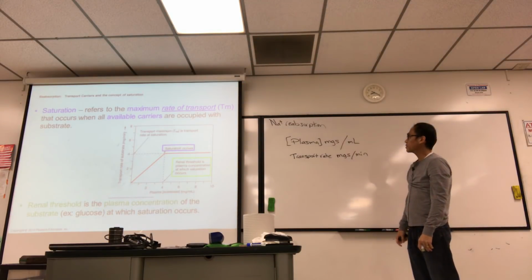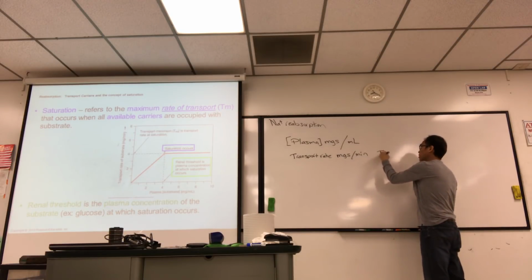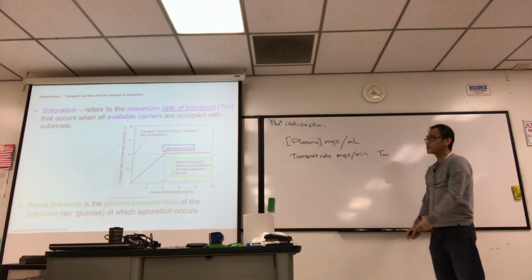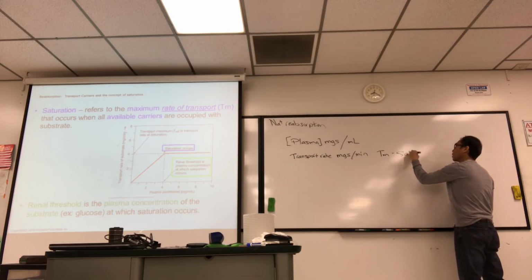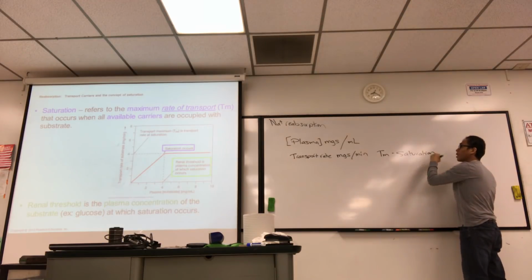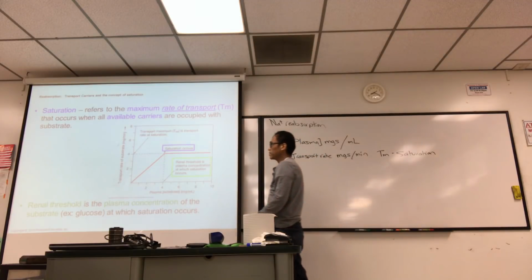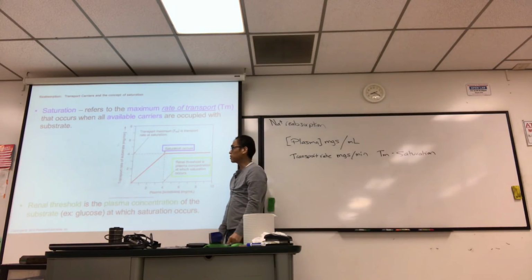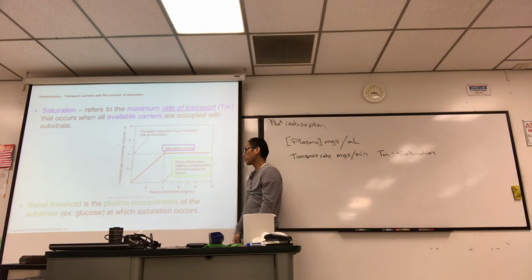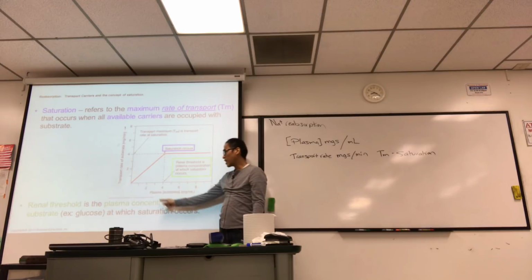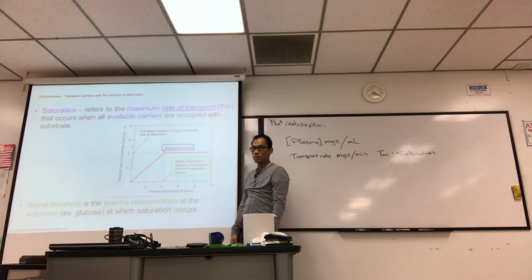Anyways, when you reach your max, your transport max, TM, it's called saturation. And in this example, when something maxes out, it no longer increases. So 4 is the rate of saturation in this example. You can continue to increase the plasma concentration, but once you reach saturation, you're not going to increase the ability to reabsorb it.